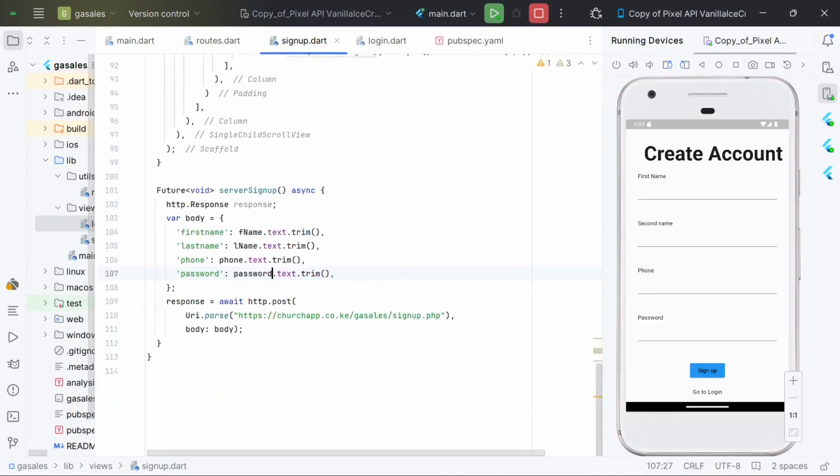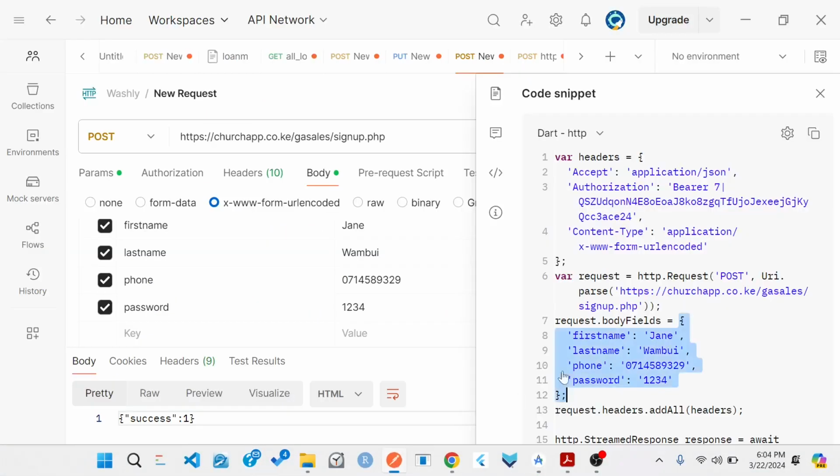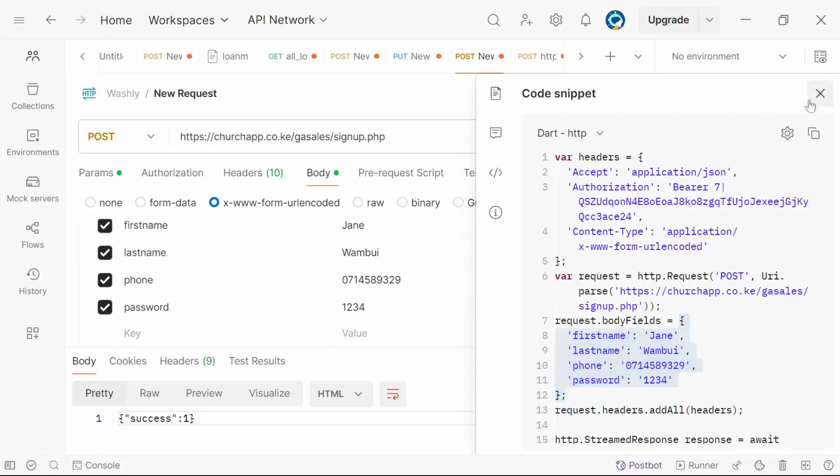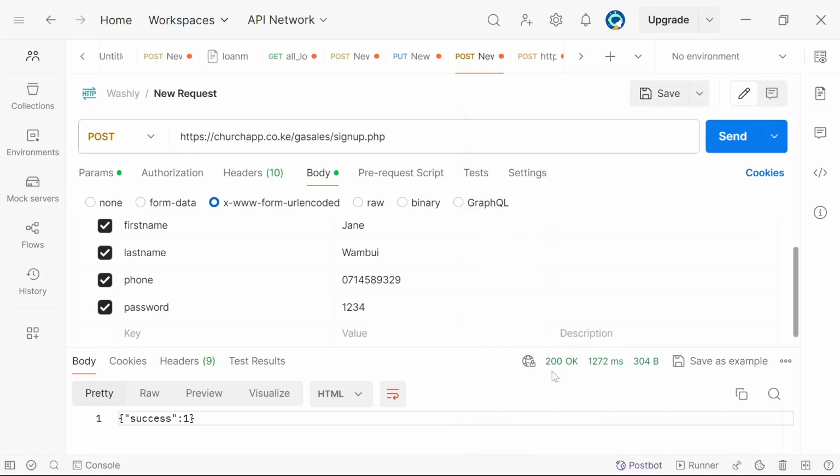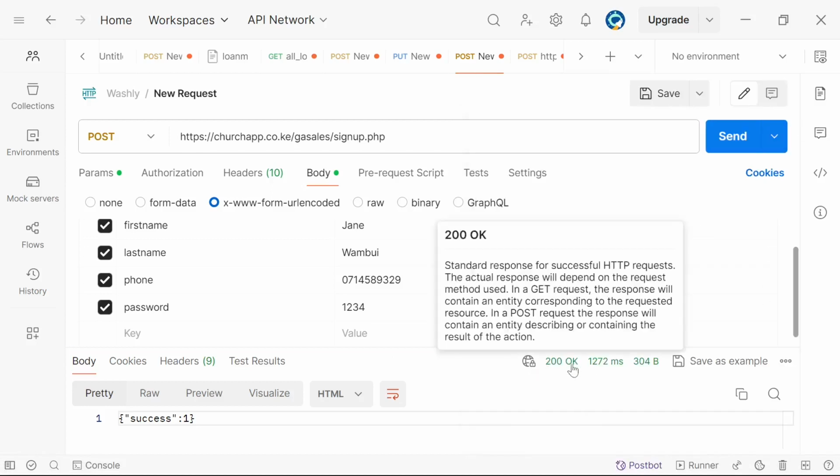Let's finish the code. So once we execute this, what do we want to do with the response? Before we process the response, we need to be sure the rest status code is 200, like what we have here. This 200, we must be sure. And you can see 200 means okay.